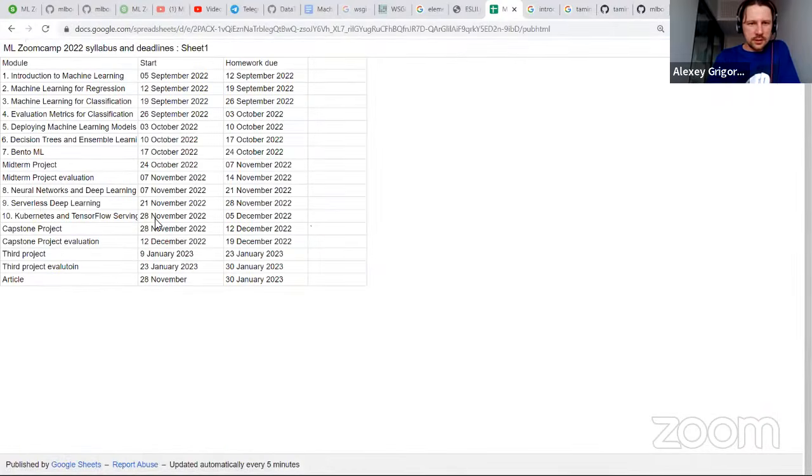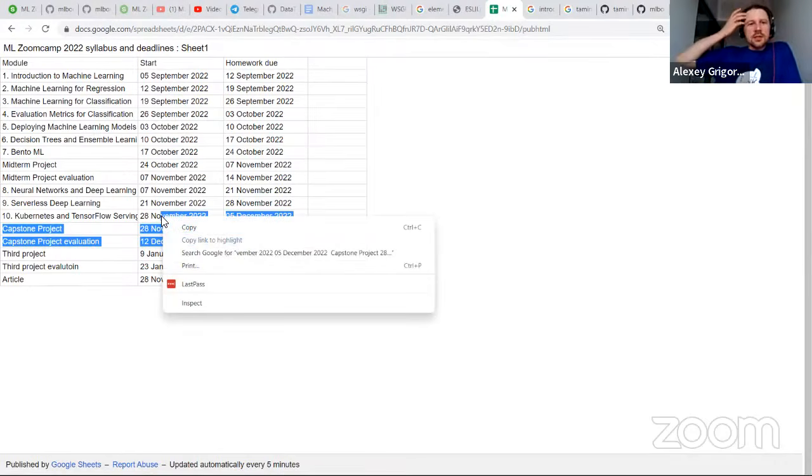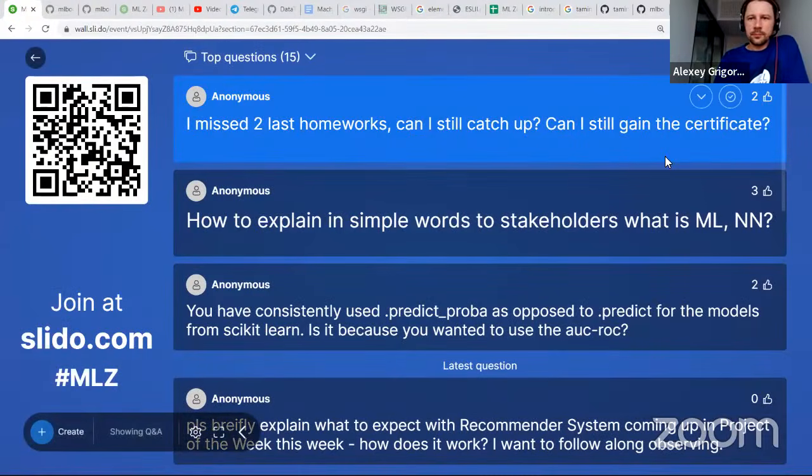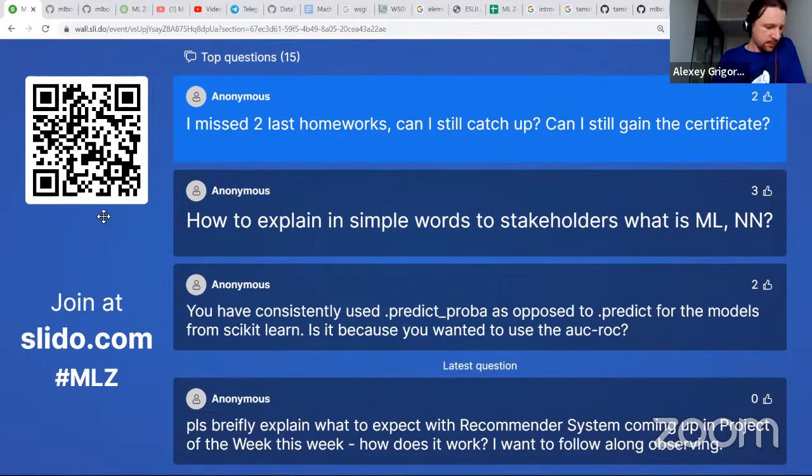I think for Kubernetes, it was last year that it took a bit more time, so we left the submission form open for quite some time. People who needed to catch up did this over the holidays. So don't worry, you'll be able to catch up. But the important thing is to focus on the deployment modules. It will help you with the project.